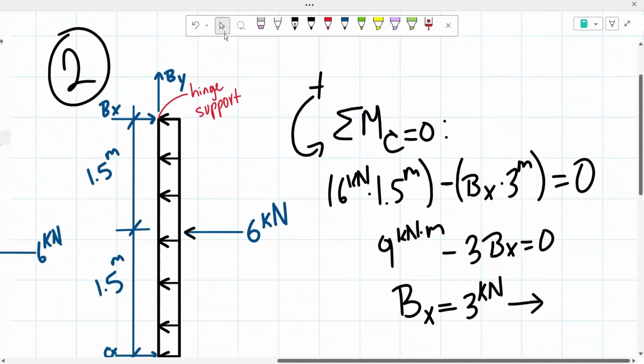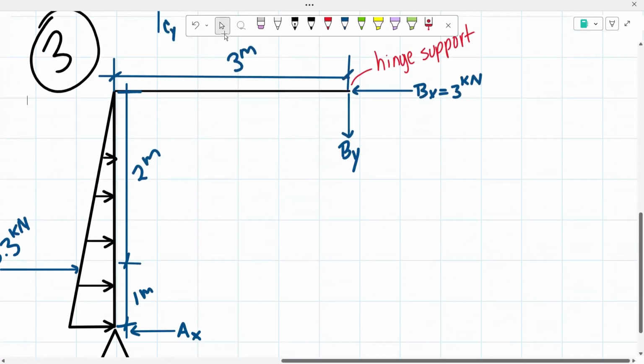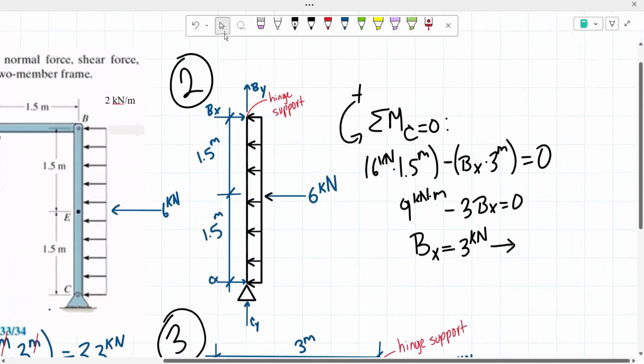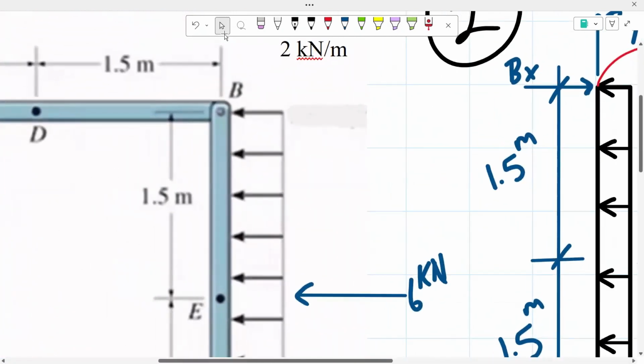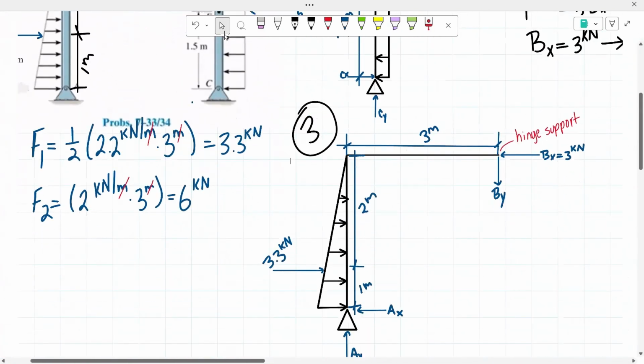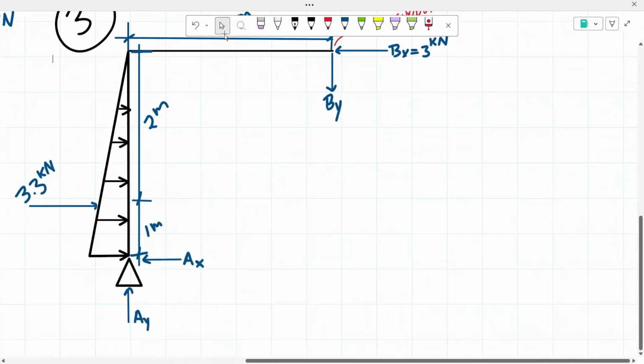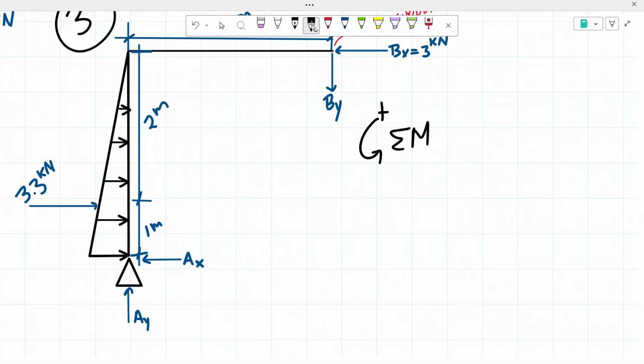So, since I assumed that B sub y was going up in this one, although we still don't know if that's correct or not, that's why I drew B sub y going downwards in this one. Because remember, it has to be the opposite direction of the other side when breaking up my members at that hinge point. So like I said, I'm going to be taking the sum of the moments about point A to solve for my B sub y.